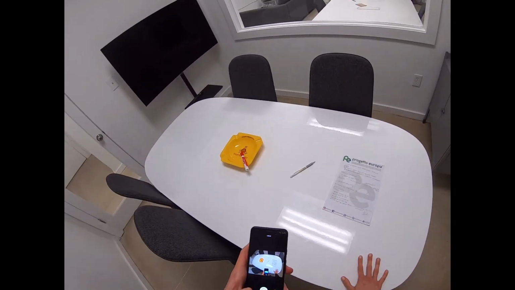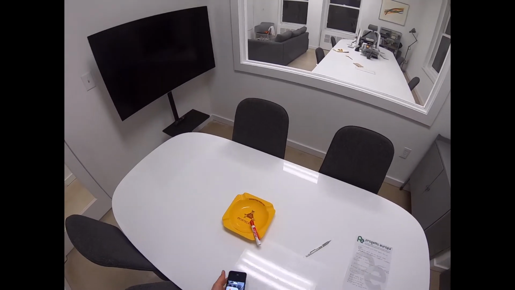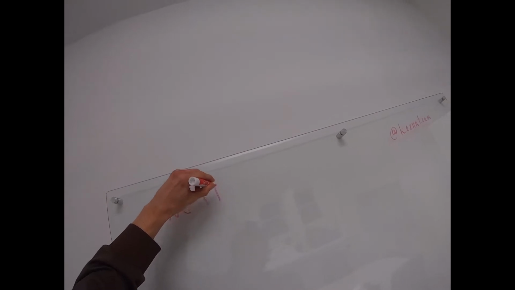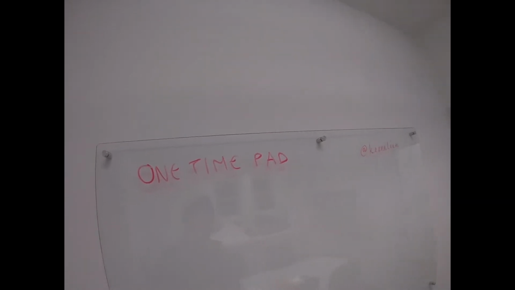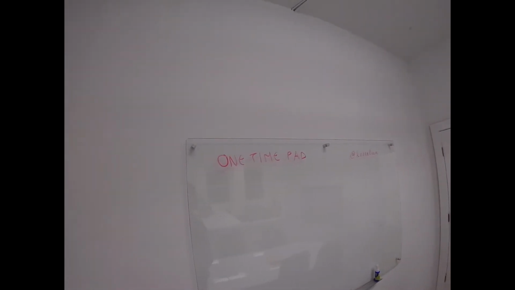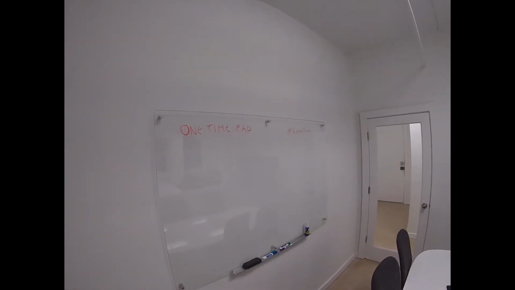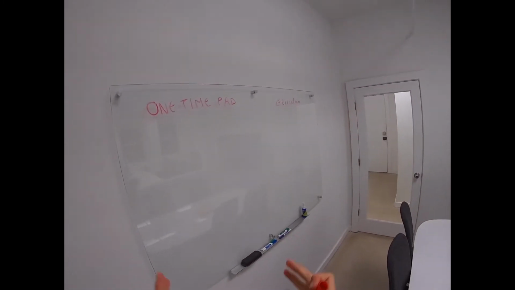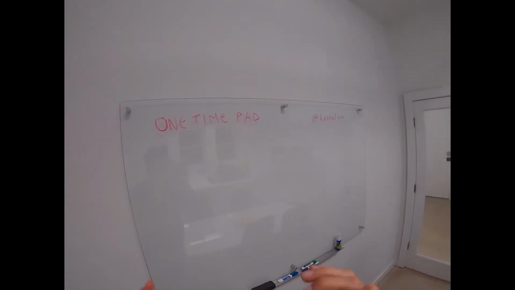Alright guys, we're gonna keep learning cryptography together, and let's go to the topic of today, which is the one-time pad. Okay, the one-time pad is the most secure way to encrypt a message. Unbreakable. Yes, I'm not lying. Obviously, it has some limitations, but we're gonna see that it's a truly secure way of encrypting something.